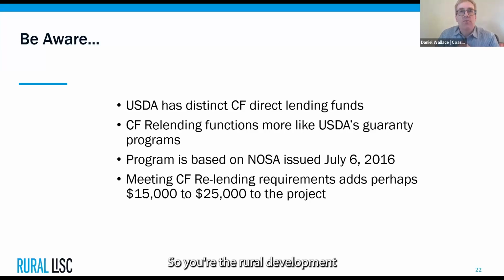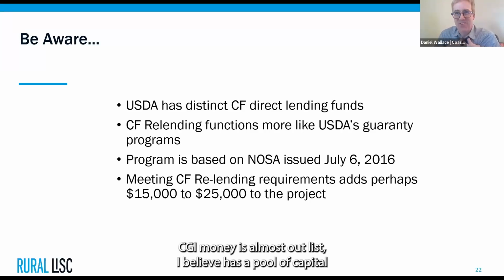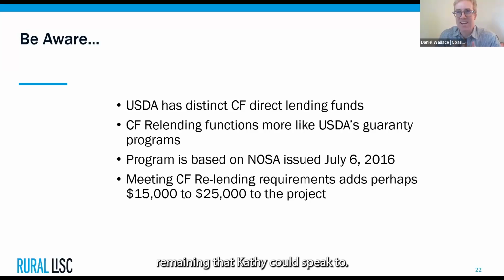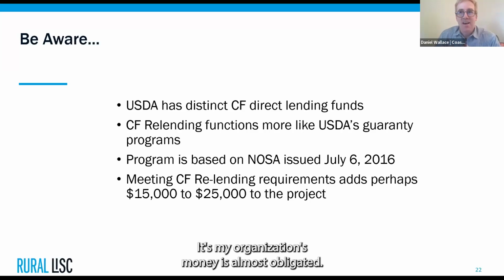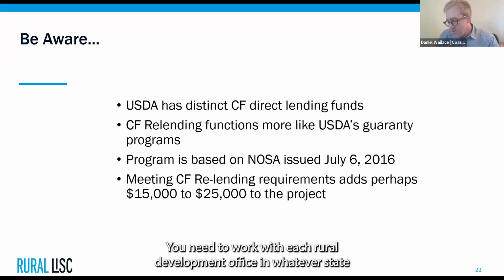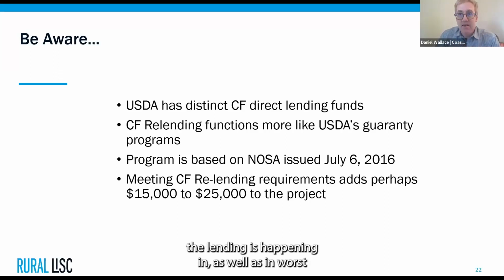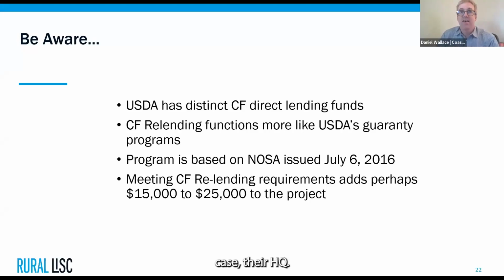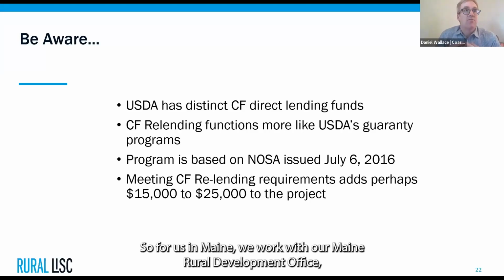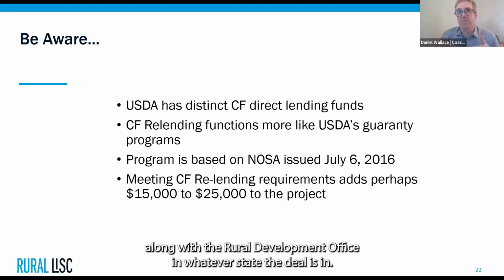So the rural development group in your state, sorry, Frank, CEI's money is almost out. LISC, I believe, has a pool of capital remaining that Kathy could speak to. It's my organization's money that is almost obligated. You need to work with each rural development office in whatever state the lending is happening in, as well as in LISC's case, their HQ. So for us in Maine, we work with our Maine Rural Development Office along with the Rural Development Office in whatever state the deal is in.